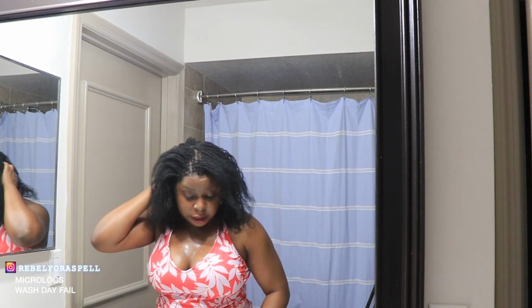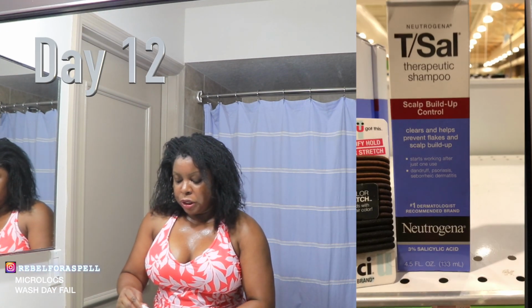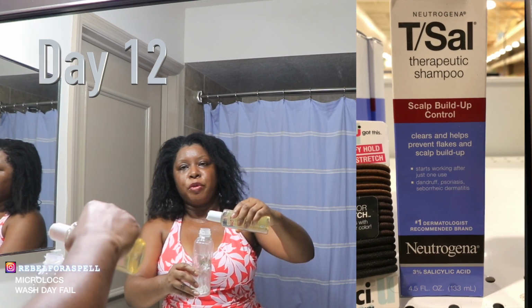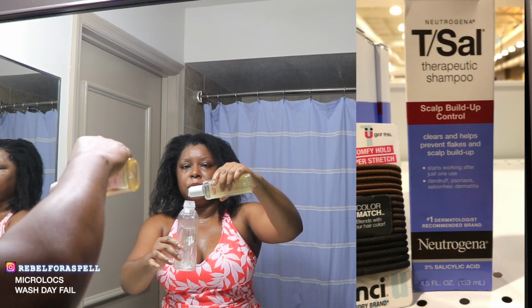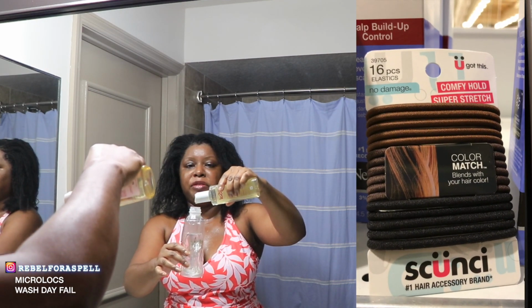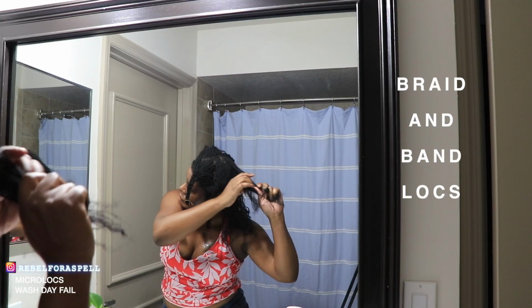It's Microlocs fail. I'm going to be washing my hair by using 4 parts of water, regular tap water. I'm sweating, darlings. And I'm using this tea tree oil. Going to put a couple droplets in the spray bottle. I hope you can see this, darlings. I'll just zoom in the camera. Microlocs wash day fail. So I've resorted to the typical traditional with shampoo. All right.